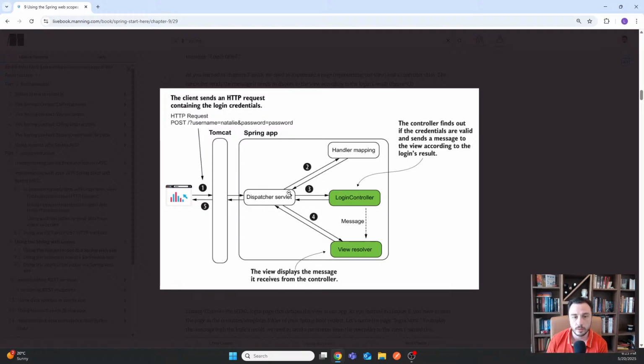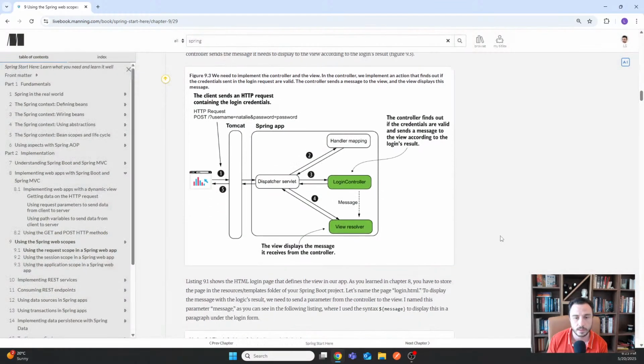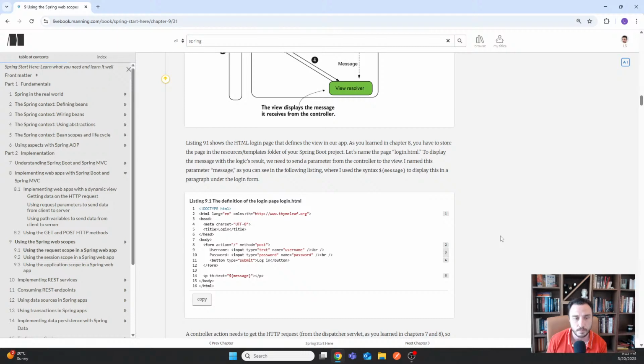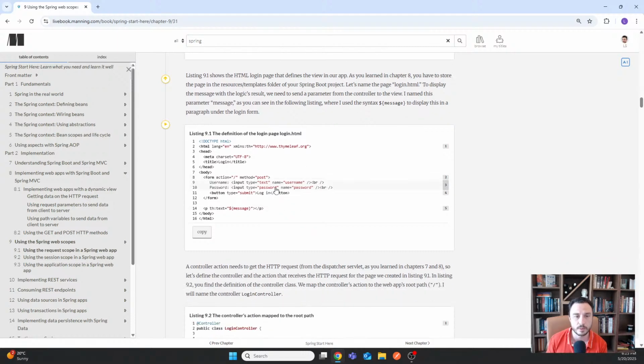So all those beans, throughout the entire execution, and here the login controller is part of our example, only one class, but further on you might have services, managers, whatever. It comes back, and this is where the request beans cease to exist. And this is a simple web application.